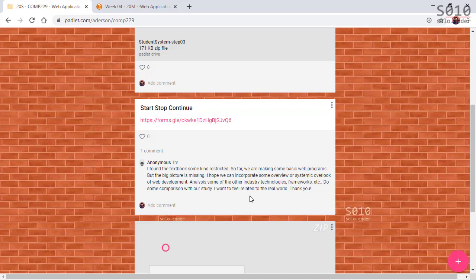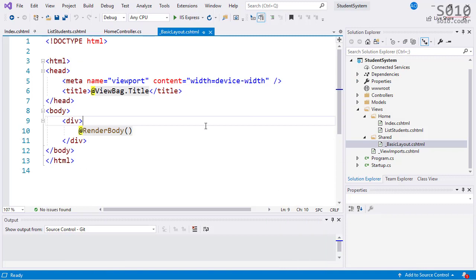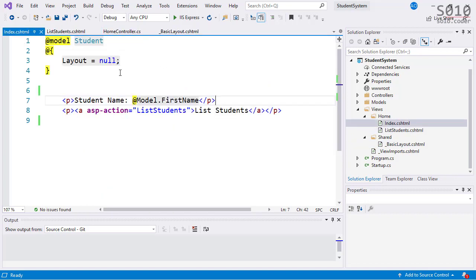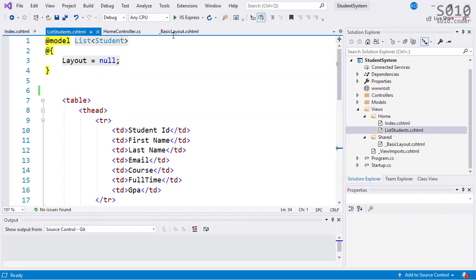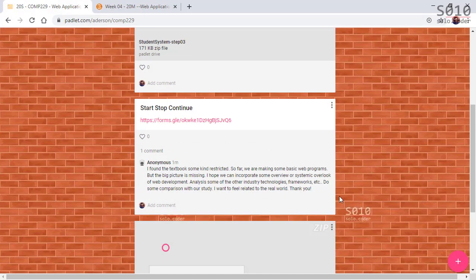Okay, so before I address the question here, let me just get a sense of how you are taking this. Okay, again, we move the common components from the specific views to the layout. Okay, let me address the question here on Padlet. Let me just increase this a little bit.